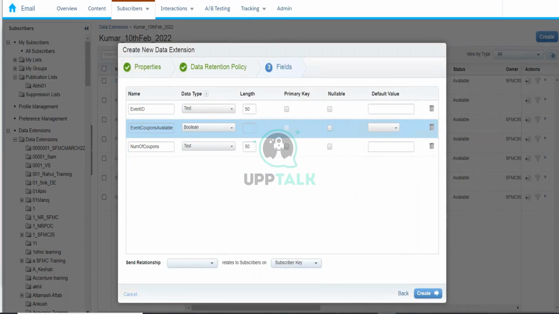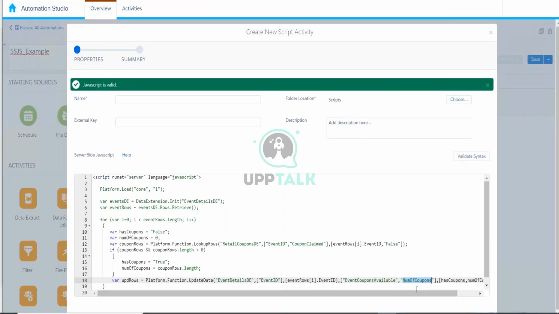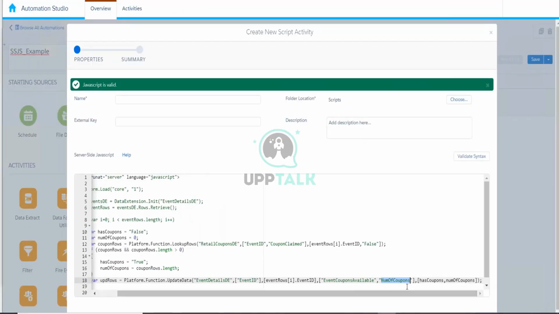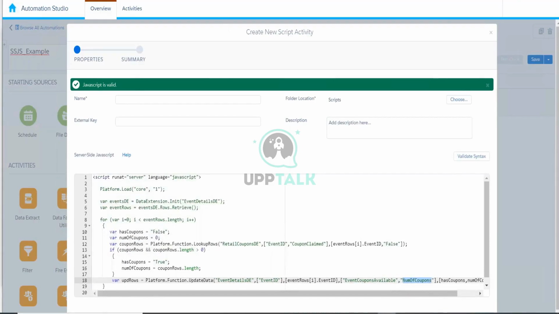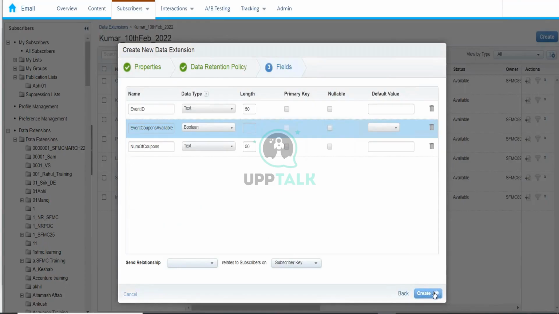There are only 3 fields. Number of coupons has coupons. As coupons is going to be from this data extension. Perfect, only 3 fields. Let's create this data extension.